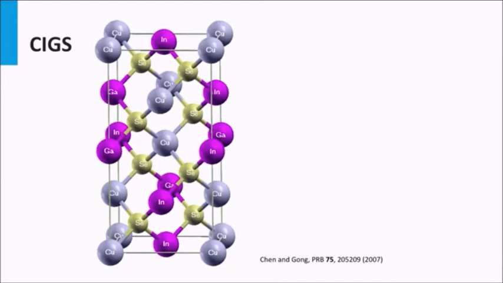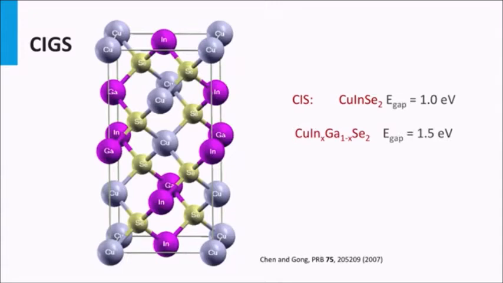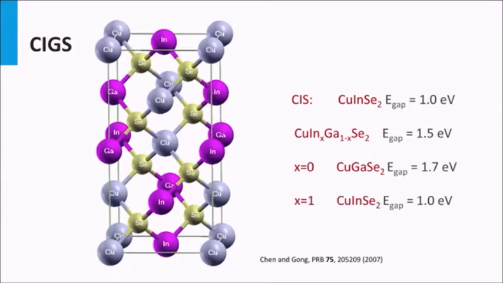They contain a polycrystalline alpha phase. The lattice atoms are tetrahedrally bonded. Such a lattice structure is a so-called chalcopyrite structure, as you can see in this illustration. The heterogeneous material consists of a phase of copper-indium selenide, often indicated by CIS, and copper-indium-gallium selenide. X is 0 means it is a copper-gallium selenide material, and X is 1 means it's a copper-indium selenide material.